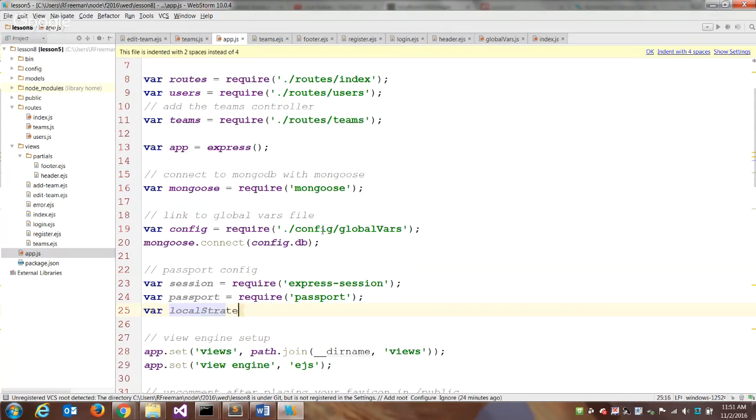And we're going to create a variable for the strategy. Meaning when we're using Passport, what type of Passport authentication are we using? We're using Passport local, meaning we're going to have the usernames and passwords in our own database.